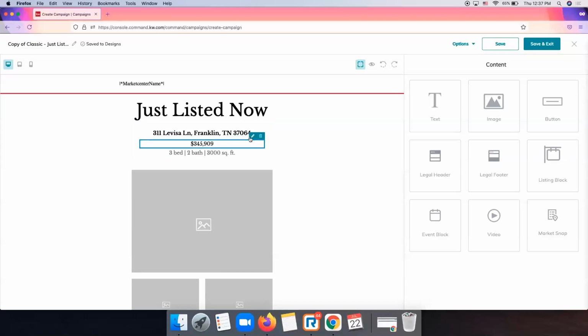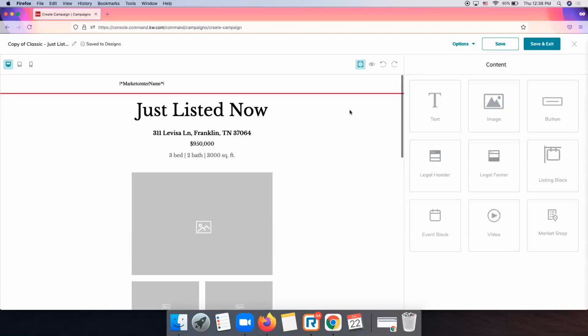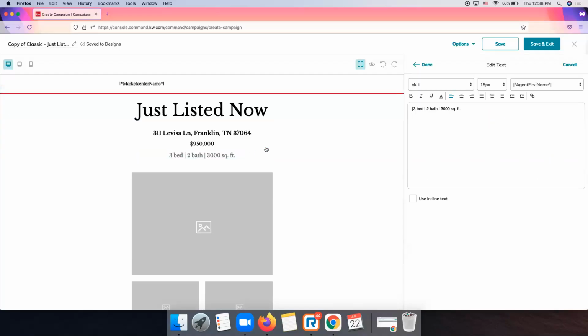I can go through and click on each one of these items to just manually change these out. Now I will be able to select the photos from the KWLS, which is great, but for these items, we have to manually just type them in. There we go. Again, I'm just clicking and editing. So clicking on the item and then the pencil button. Oh, I believe this was 3-bed, 2 bath, and then the square footage.